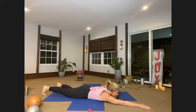It's going to roll in towards the ball. Let it seep into your front pocket a little bit more. Try to relax your legs now. Relax your torso. Let's do another breath here.